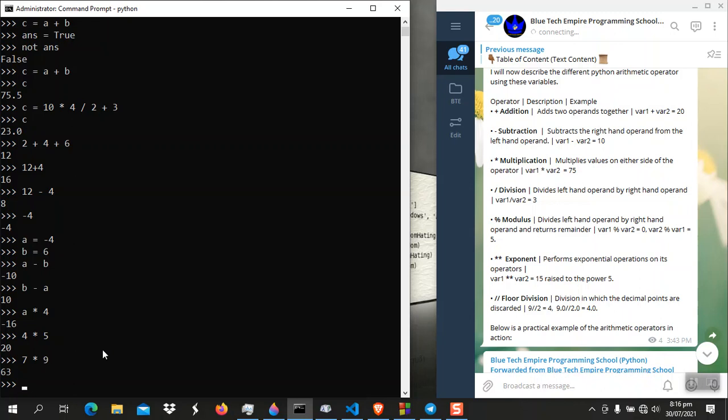For example, you can say A equals 7 plus maybe B times 2 plus 3, 4 raised to the power of 2, plus 4 minus 2.